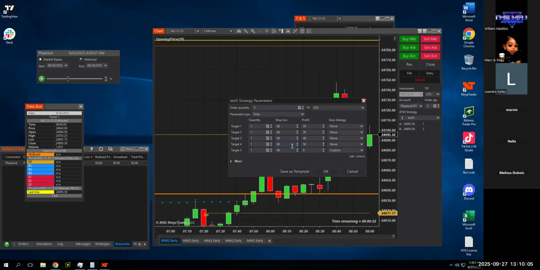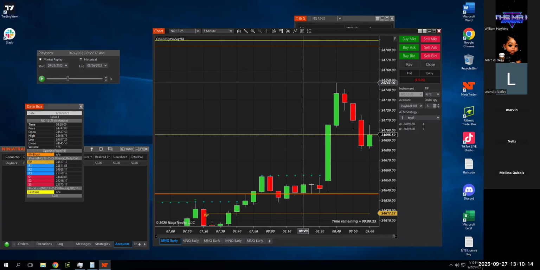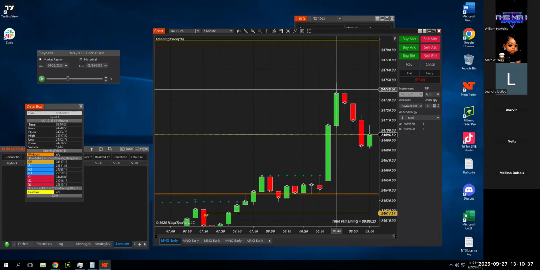Because I have a 250K and I've used 10 contracts before. Because 20 ticks is 20 ticks. If you can get 20 ticks with one contract, you could get 20 ticks with 10 contracts. You just have to realize how much you lose before you get those 20. If you lose 30 ticks before you can make 20 ticks, then I wouldn't recommend doing 10 contracts. But that's why you journal your trades, because when you journal your trades, you can see on average how many ticks it goes against you before it actually makes you money.